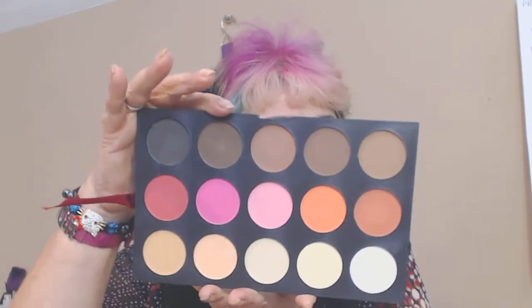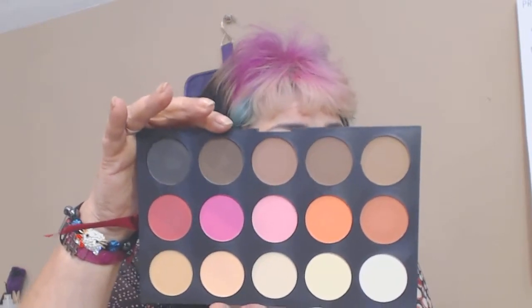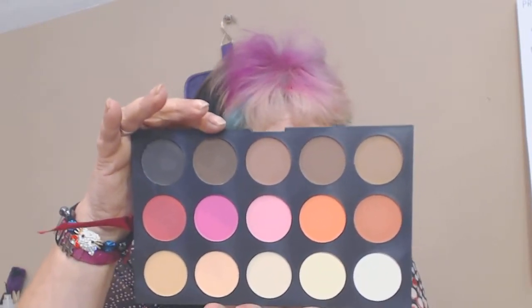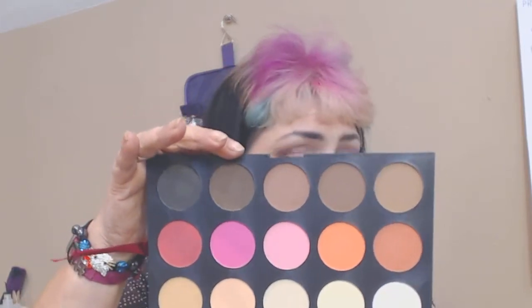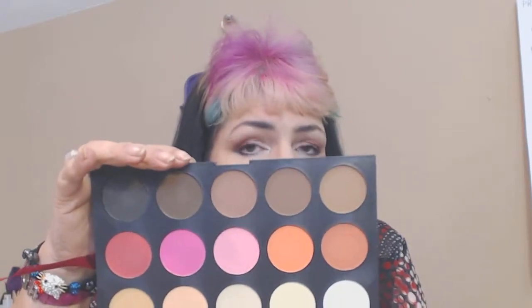So if you're a dark-skinned person, you're going to be able to blend one of those face powders together with a black and contour. I don't think there's a person on the planet who couldn't find a contour shade in here. That's my opinion. Now, if someone wants to correct me in my artistry and my level of skill at this point, I invite you to do so. And I would graciously, humbly accept any correction. But for me, it's there.